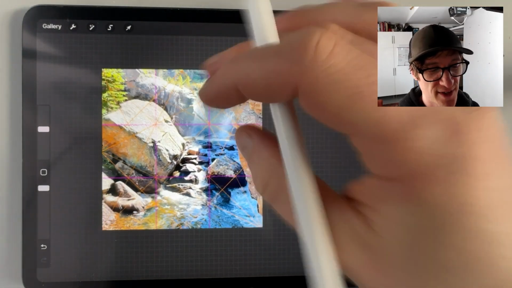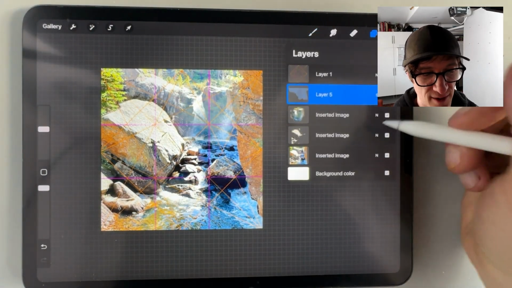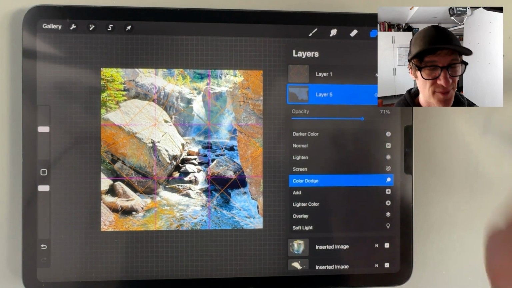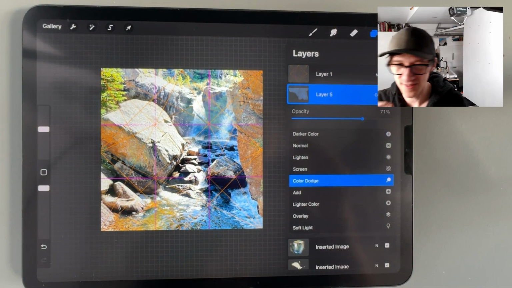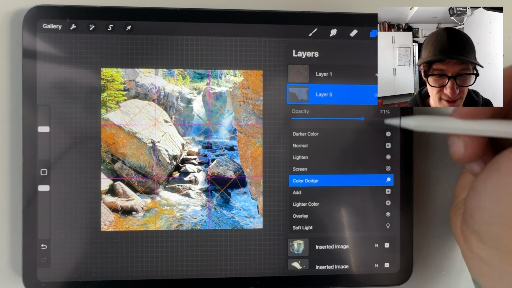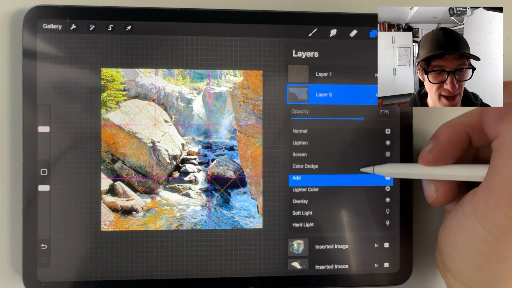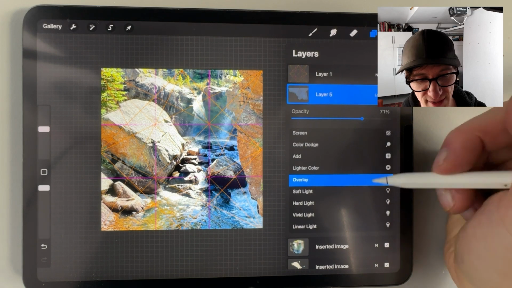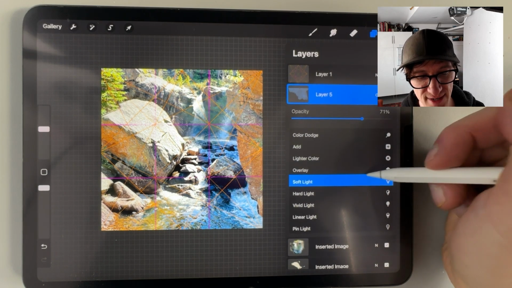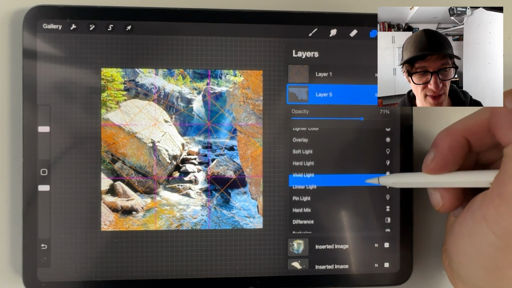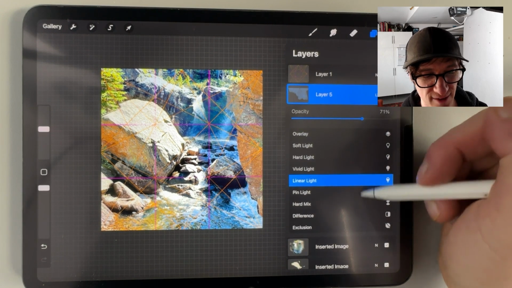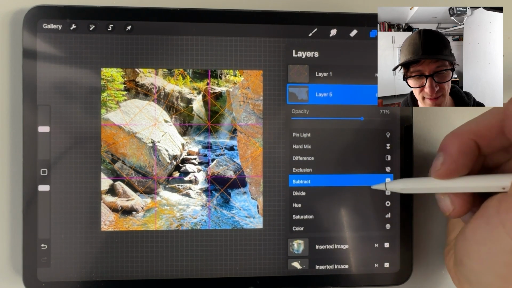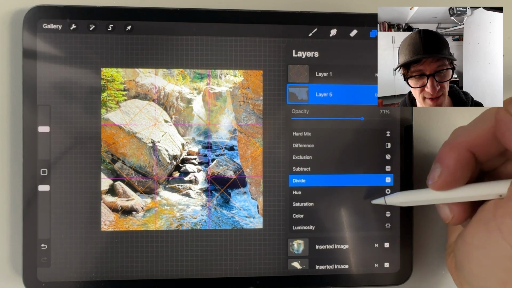It makes it sort of like foam and mist back there. That's a screen. Versus a color dodge, which is trying to really saturate the colors, I've noticed. Adding adds to the shadows, that kind of thing. You can lighten color. Overlay is sort of an intensity color thing. Honestly, I think it's just trying different things, seeing what they do, and getting a feel for them.